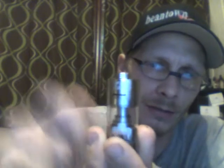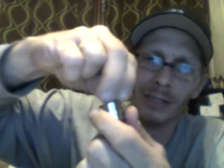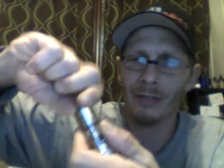Start at the top here with the drip tip. Nice drip tip. It's obviously stainless steel with the plastic insert. I haven't had any problems with it getting hot yet. The top here has the little fins there to keep it cool. You can take that off like I already showed you where the fan is.